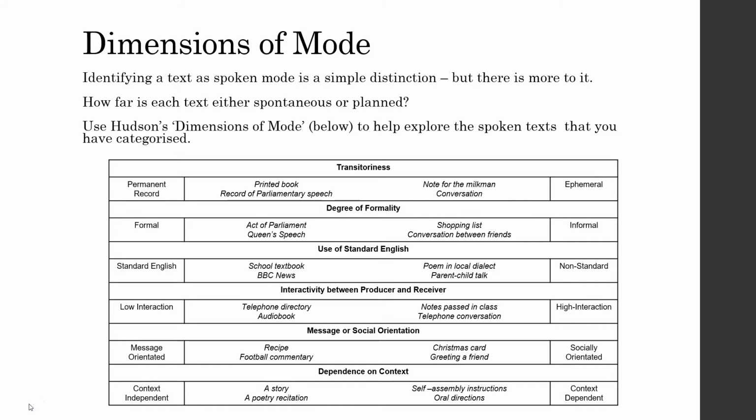For example, interpreting what someone says to you when you ask them directions for somewhere is highly dependent on where you are when you're asking, and where you are won't explicitly feature in the conversation. It'll be something that both producer and receiver can reasonably assume and don't need to establish in the text itself. So this will become relevant when we look at deixis later in this unit.